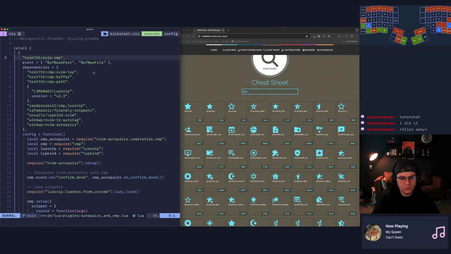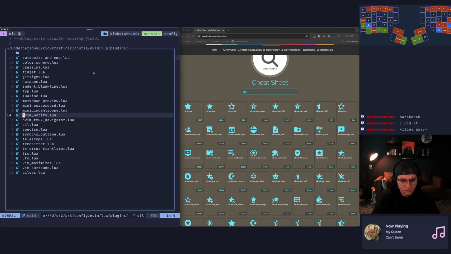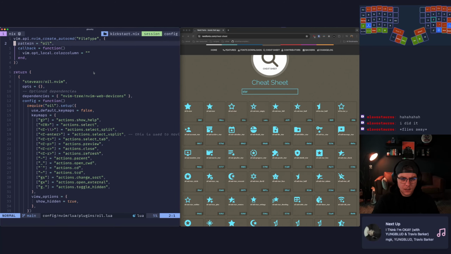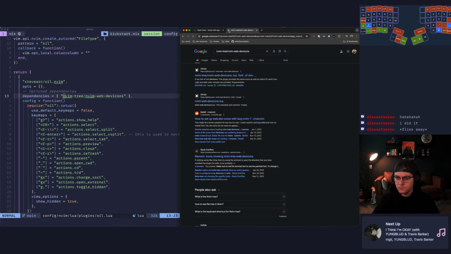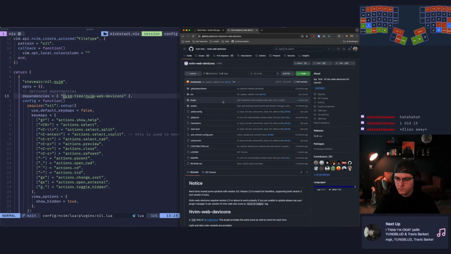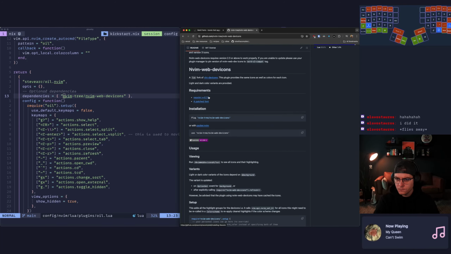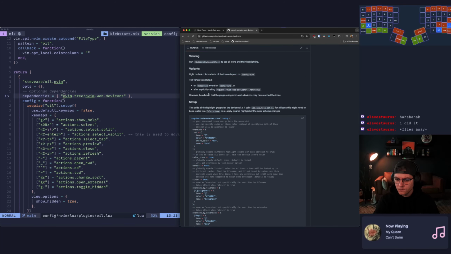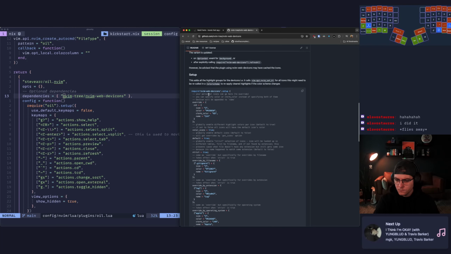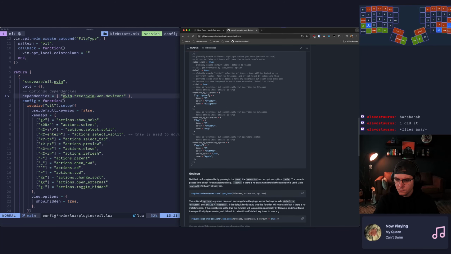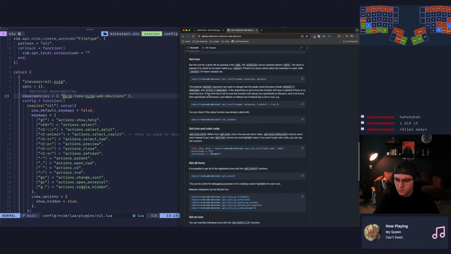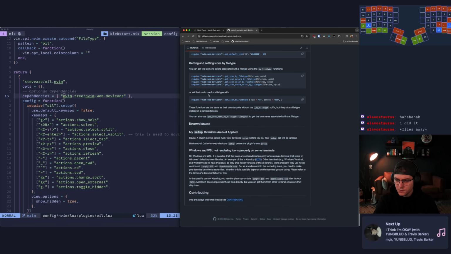So I guess that's the oil configuration. Neovim web dev icons. Is there a list?